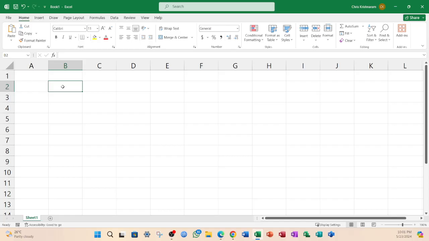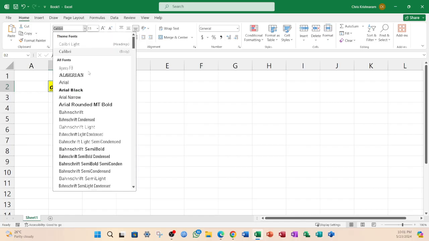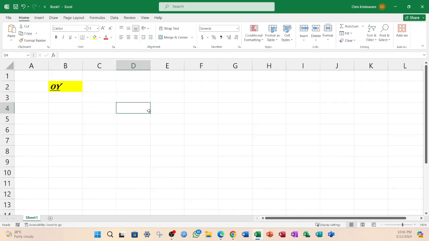The purpose of the format painter is to apply a format from one location to another. Say for instance, we have a word here and we apply some formatting to it, and you want that format to be applied somewhere else. It's simply clicking on that format, selecting the format painter, and then selecting your designated cell that it needs to be applied to. So that's the purpose of the format painter, to apply format to another location.